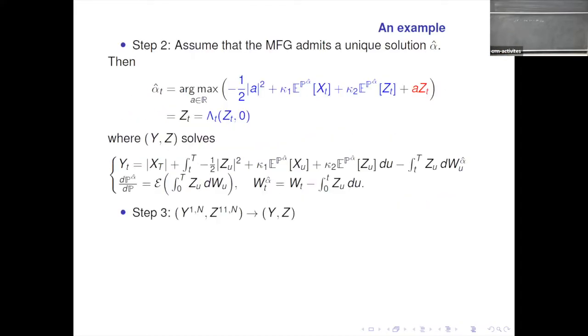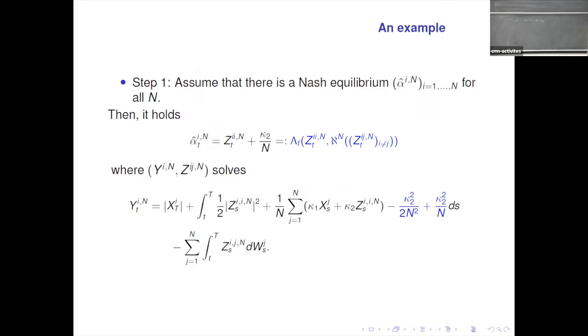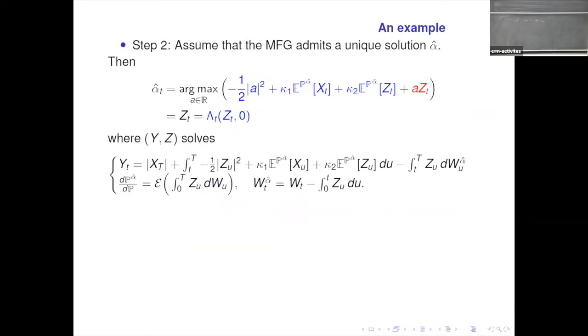Good. So this is the second step, and the first step, as you imagine, is to show that this particle system will converge to this one here. A close observation of the particle system shows that if you pretend that this blue part is not there, then in the large population limit, this will have some type of Laplace number given the mean here, and some type of Laplace number given the mean here. And you expect also that in the limit, the extra diagonal terms that characterize the effort of other players would vanish, so only the term Zii will stay there. That's why we end up with just one Brownian motion.